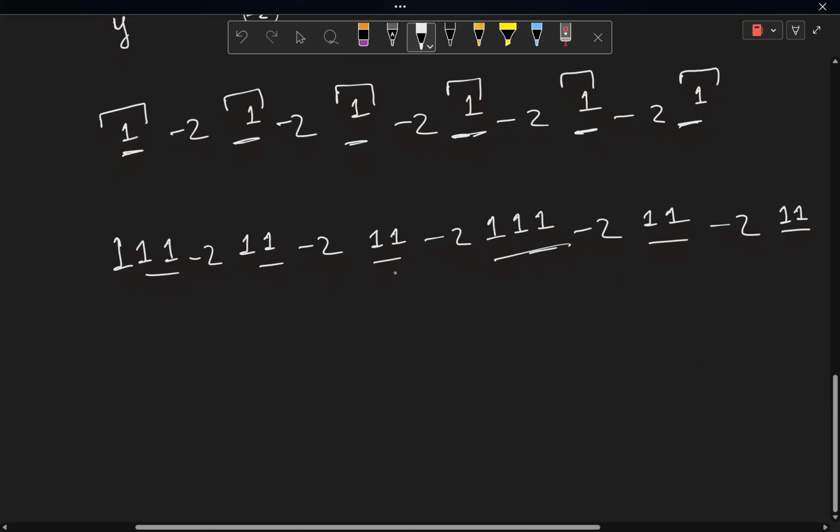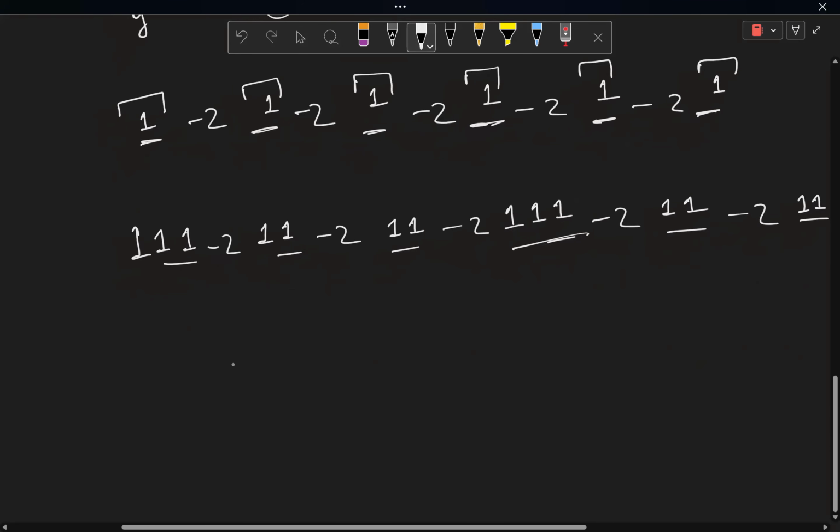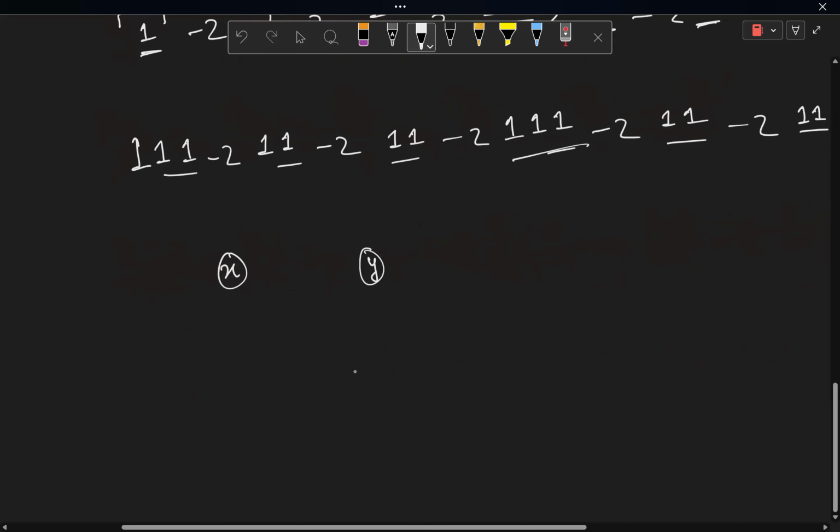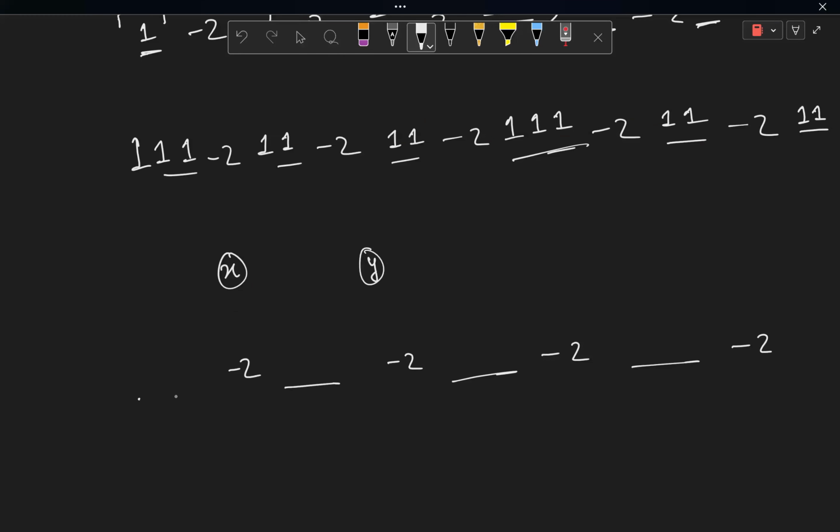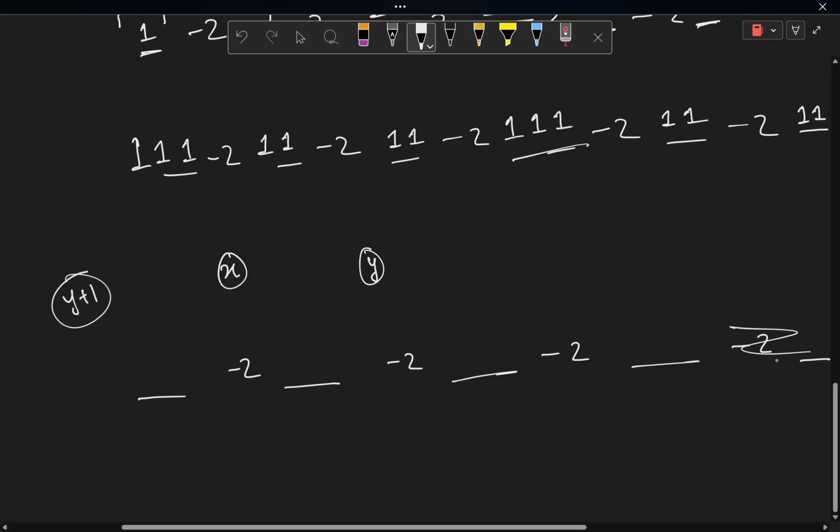So the next thing to think about: you know about x, you know about y, and you know how to rearrange the elements. You have some -2's, and between them some blocks of 1s. Do you agree that these are y plus 1 blocks? Let's reduce the value of y. If y is 3, I have 4 blocks.